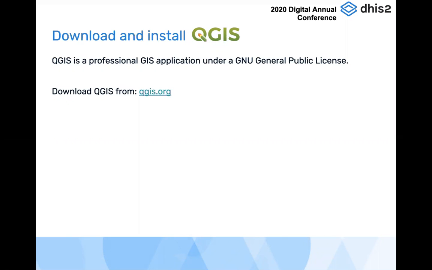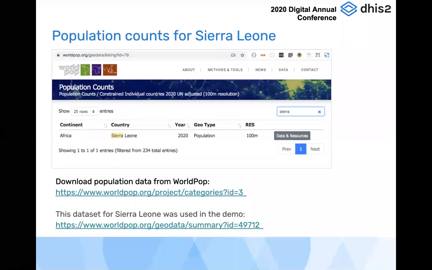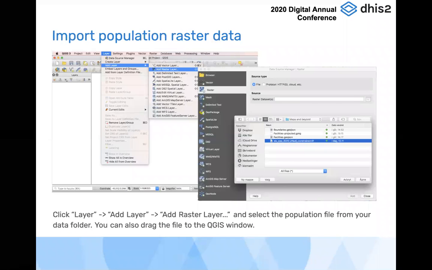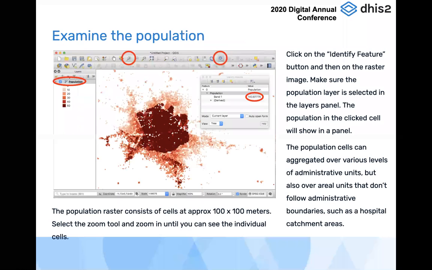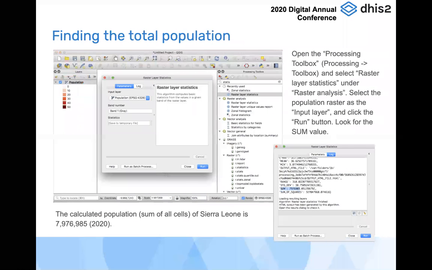There are other GIS programs. I think quite a few of you might know ArcGIS. So the things I'm showing you here, you can also easily do in ArcGIS. These are quite basic GIS operations. But the examples here will be in QGIS, which should be accessible for everyone in the audience. You can download QGIS from this website. I would recommend just trying to follow along. I know this session is recorded, so you can go back and see what I'm doing. And I've also added quite detailed slides. I will do this live in QGIS, but you should be able to follow these slides also, where I've marked different tools and how you should do it.